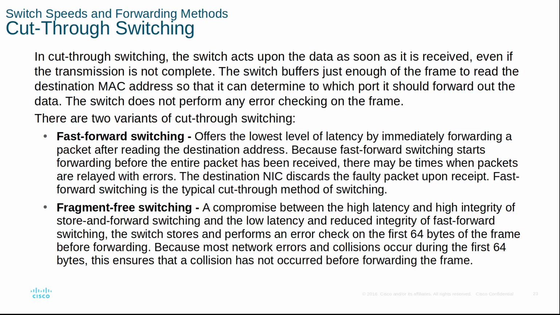Cut through is faster. That's why you might want to use this, right? It's a lot faster. But the switch will start sending the data out as soon as it's received, even if the transmission is not complete. It buffers just enough of the frame to read the destination MAC address, so it can figure out what port it needs to go out, because it still has to go through that MAC address port lookup process. And the switch doesn't perform any error checking at all on the frame.